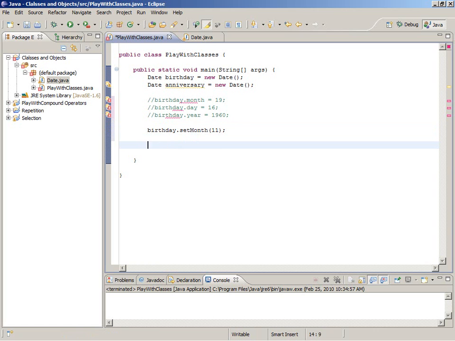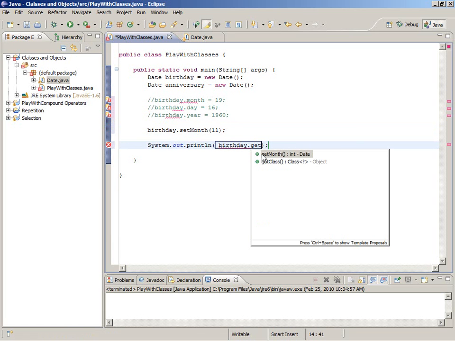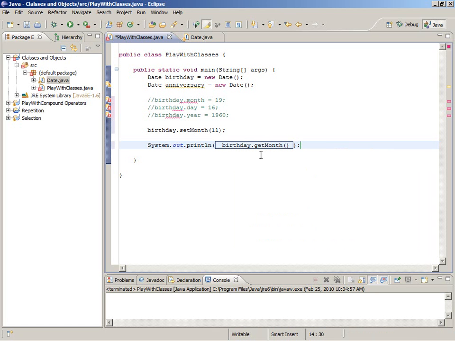And then let's do a system out print line, get month. So I'm going to retrieve the month, which is an int, from the object birthday, and just spit it out on the console to make sure that this is working for us. And it is. It outputs 11.